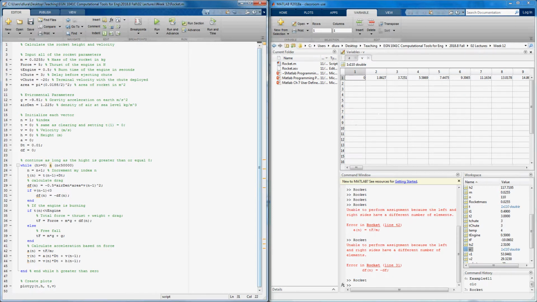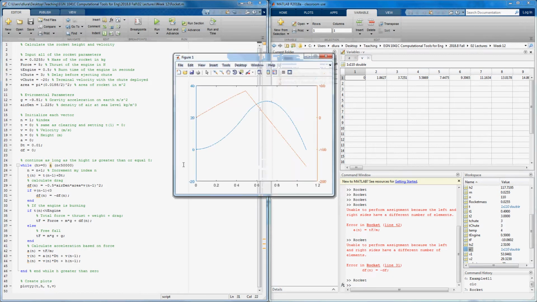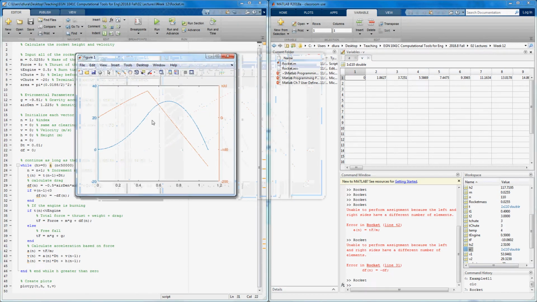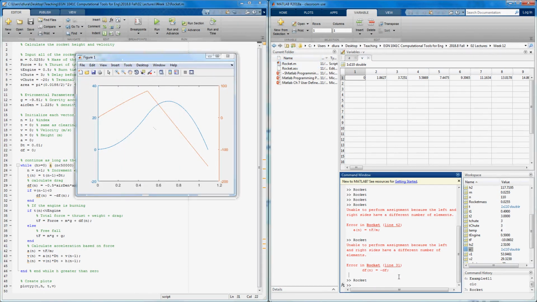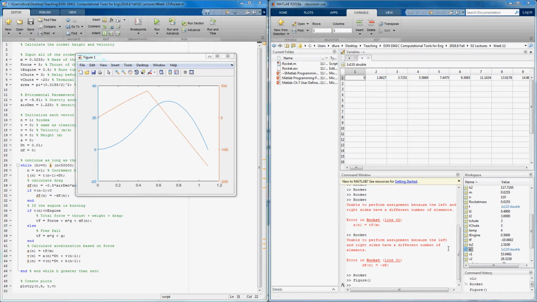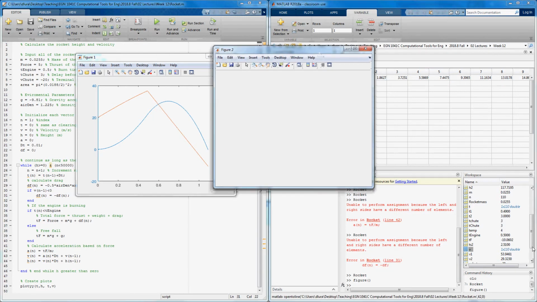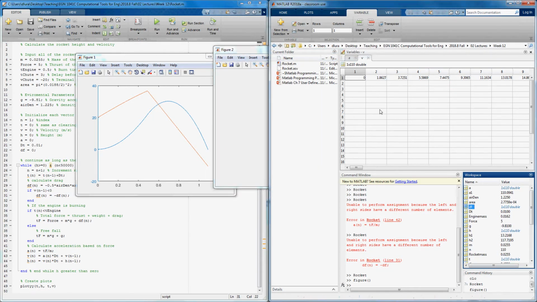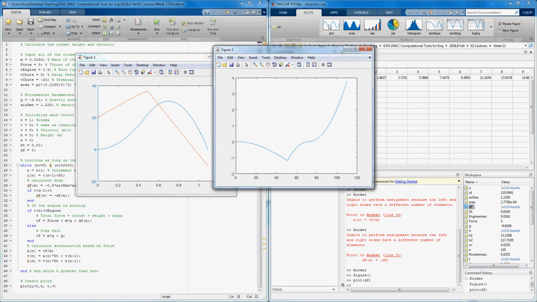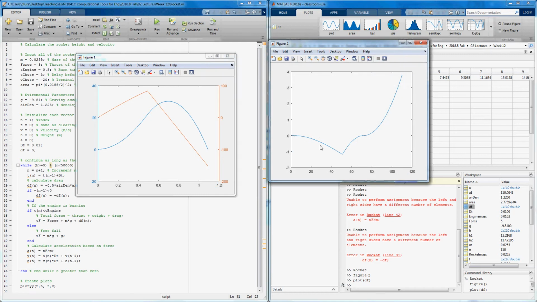Alright, so let's look and see, we have our plot again, back out. Let's look and see what our drag force looks like. It should be proportional to our velocity. So I'm opening a new figure window, and I'm going to plot my drag force. This is my drag force over time. You notice here it starts off at 0, it peaks when I have the velocity peak in the negative direction, and then it continues going down.